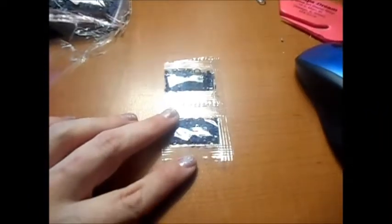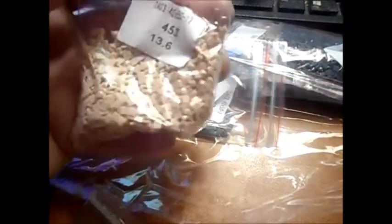Then I took a look in here. Normal drills that you get at every other place come like this, some, depending how many you need, come in a long line. And I look and check them off and see if I got everything and be done with it. But these, because a lot of these I could tell I was going to need a lot of drills, that would have been many little packets. So these come in a huge amount. And these Ziploc baggies are like the baggies they give you for your extra drills, to keep. But I'll show you what I use for my extras. I don't use the cheap baggies that they give you. So that's interesting right there.